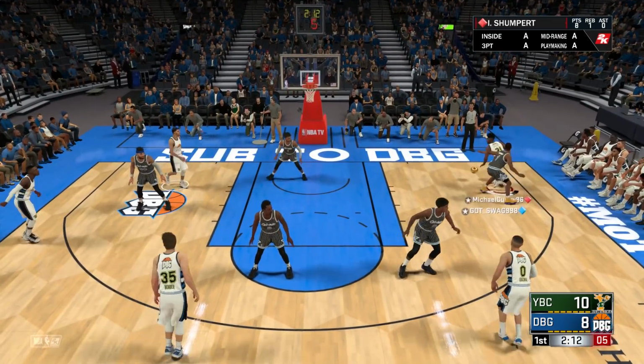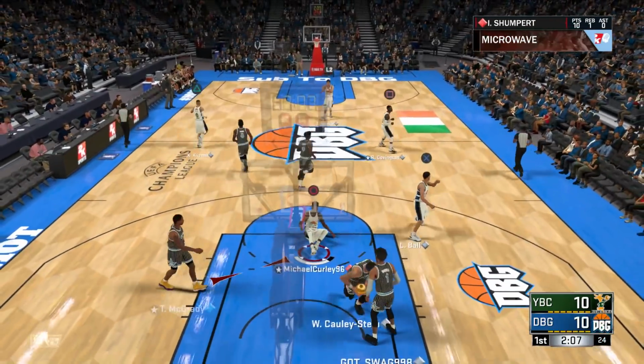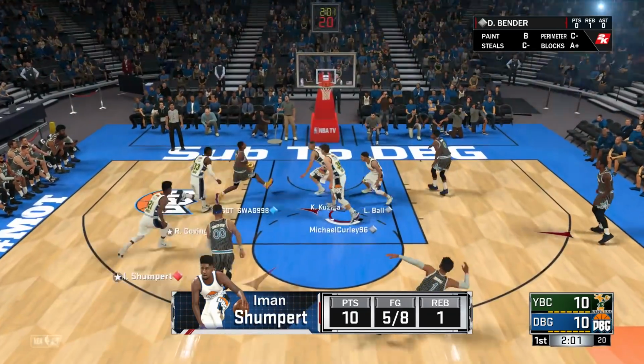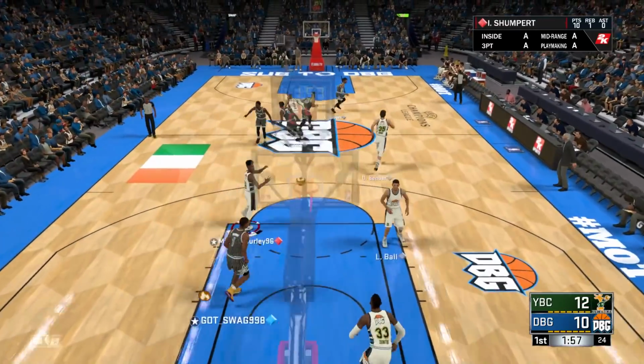Wait for him to make a mistake. And we burned him. Right to the basket. And IMAN Shumpert with the finish. Like, to be fair, I don't think there's any question. Like, last year, I remember I destroyed someone's first diamond TMac, the one that wasn't as good, with Reggie Lewis.